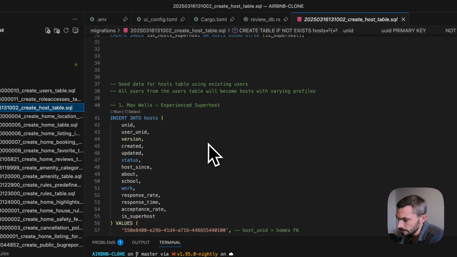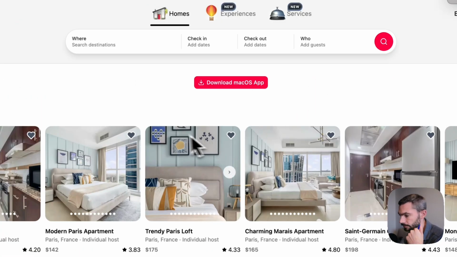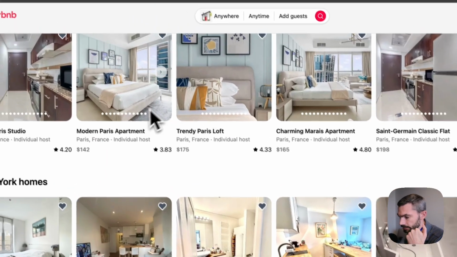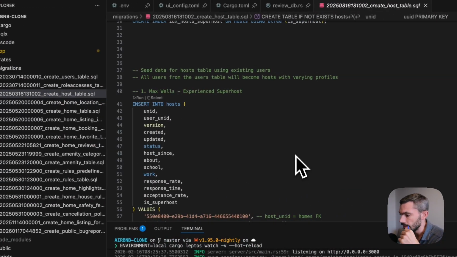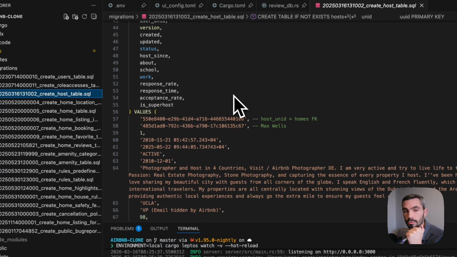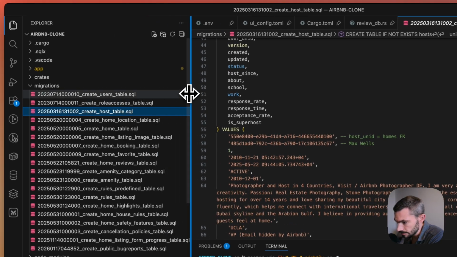What I did also is that I've seeded some random data, because all that you see here is just seed. So it's just random data, and it's populated when the migrations are applied. So very, very simple. In this migration, we create the users.